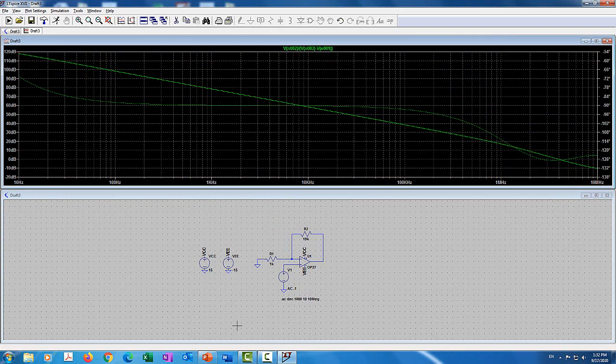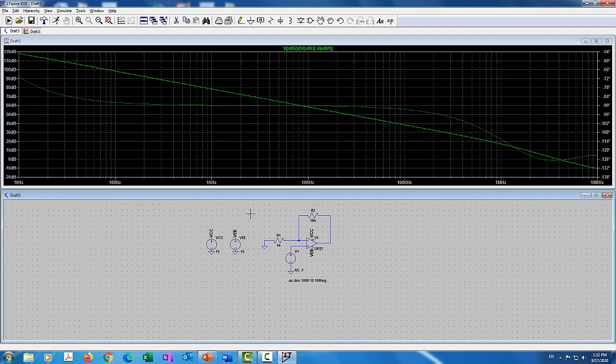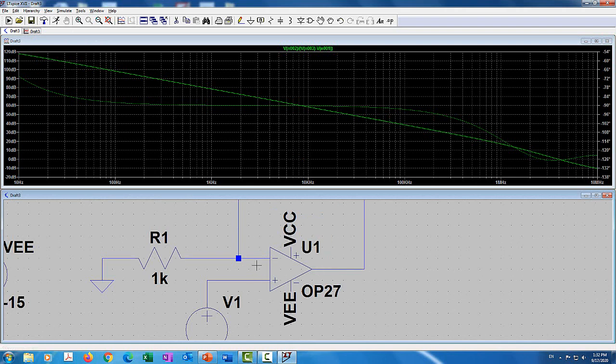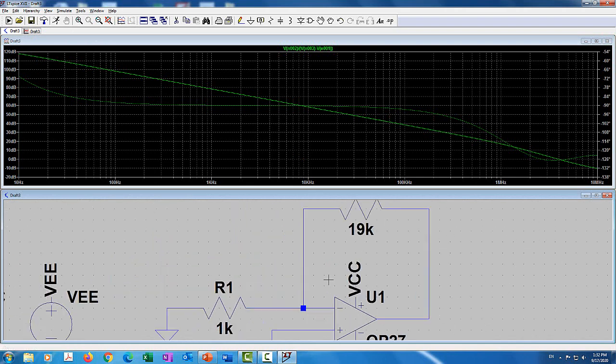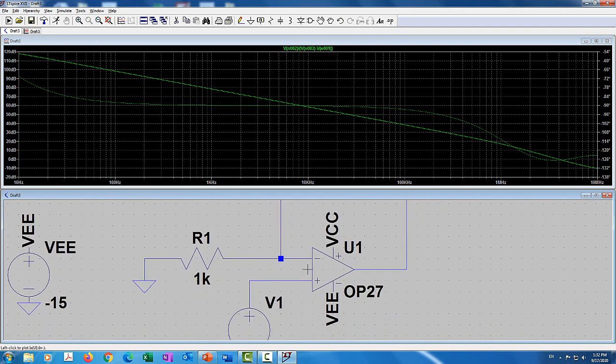What I'm doing here is I'm looking into this op-amp. So let's zoom in a little bit here. I'm looking at the op-amp here, and I'm saying let's look at the differential input and look at the output, and then get the gain from the differential input to the output. And we can see that the op-amp itself is a function of frequency, like the way it's supposed to be, right?